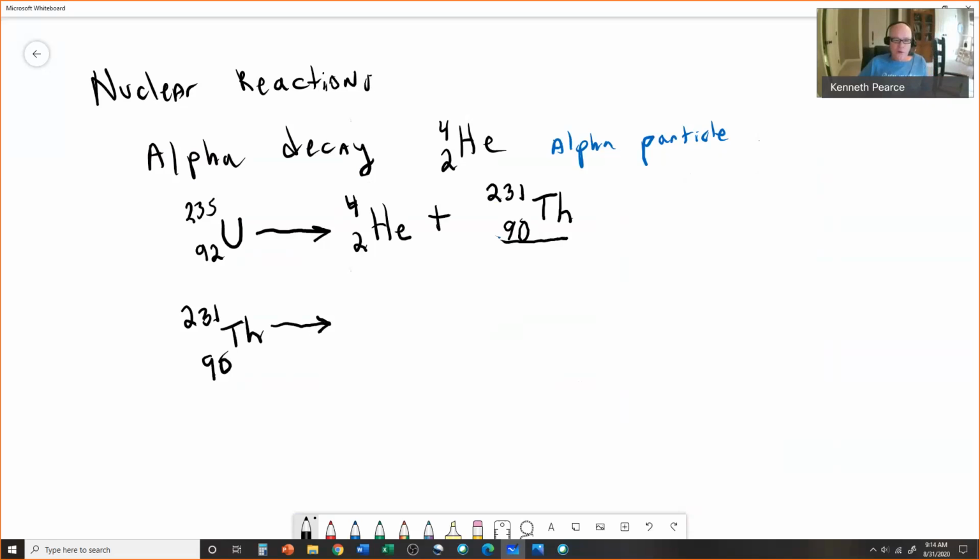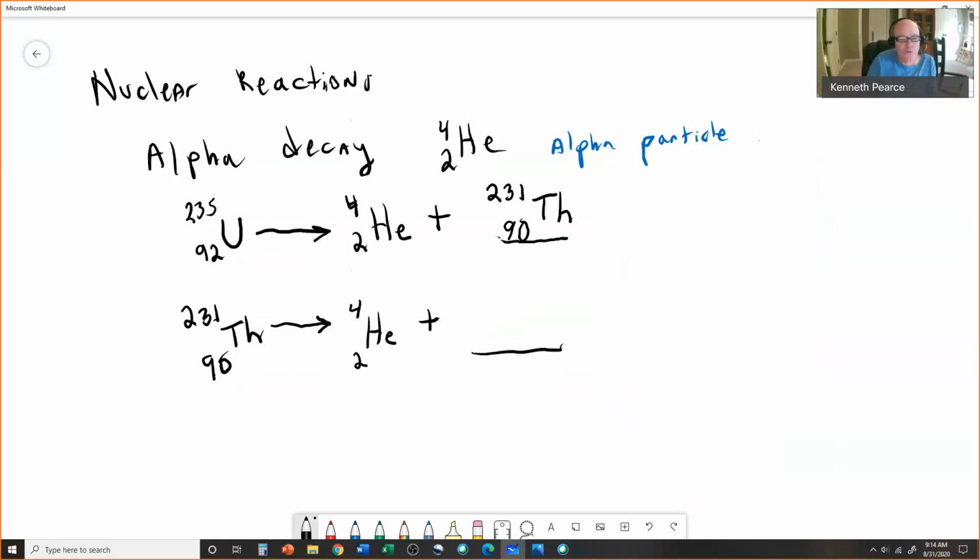The only thing on the periodic table that you're going to go by is the element number. So don't try to fix the top number and make it match up to the periodic table, because that's not what's on the periodic table. So let's go ahead and alpha decay this thorium-231. And so once again, we say it's a 4,2 helium, since we're doing alpha decay for both of these, plus something. And by the way, it doesn't matter if you put the helium first or second. And so what do we have here?